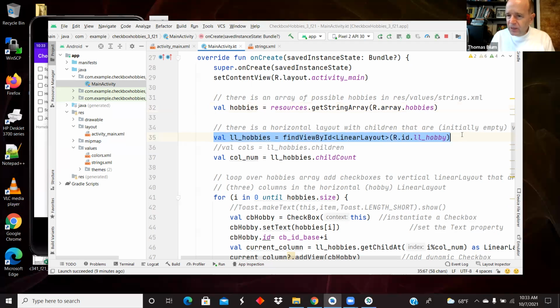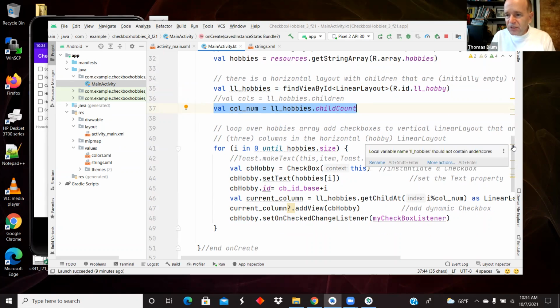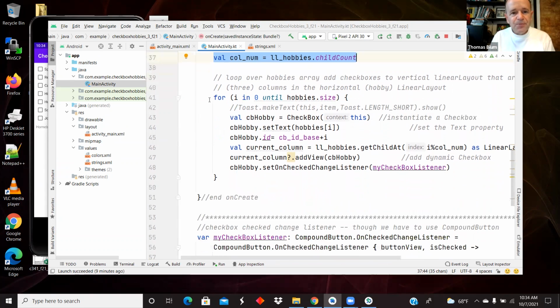Here is us grabbing the linear layout, and here is the number of children. So this is how many vertical linear layouts I had within my horizontal linear layout. So how many columns did I have? And the answer was 3, but this will adapt if the person in design changes the number of columns.